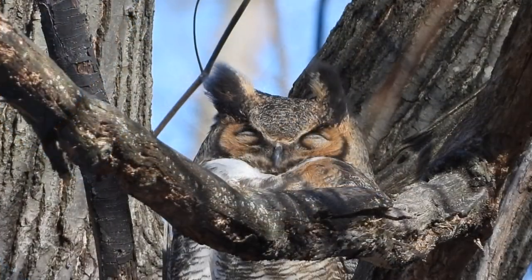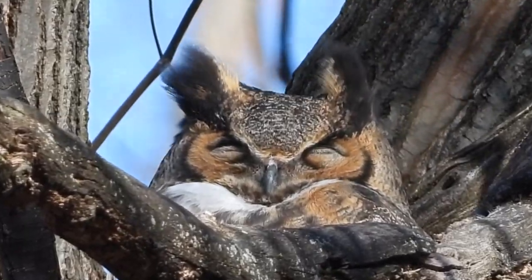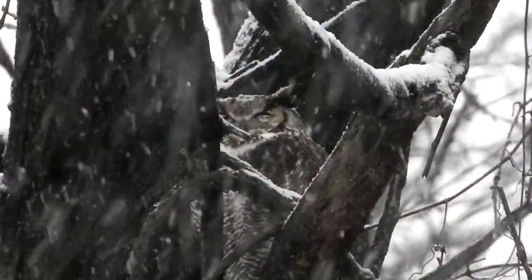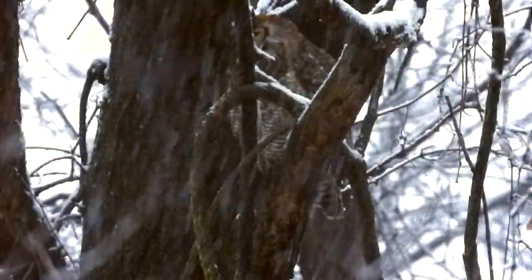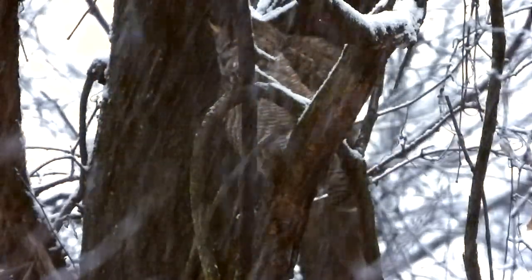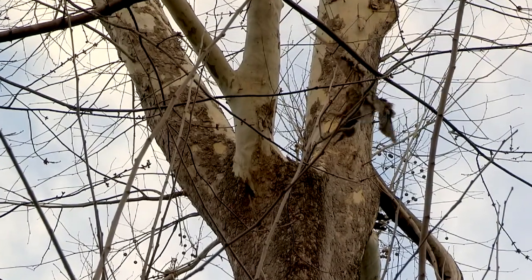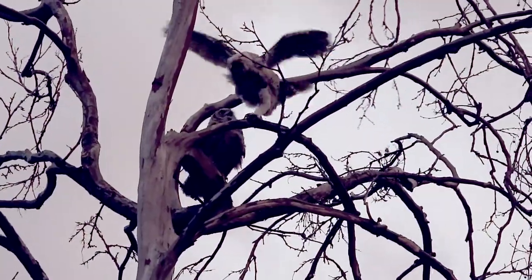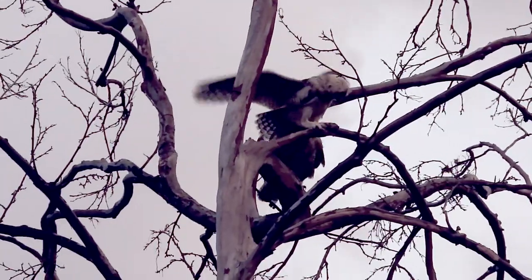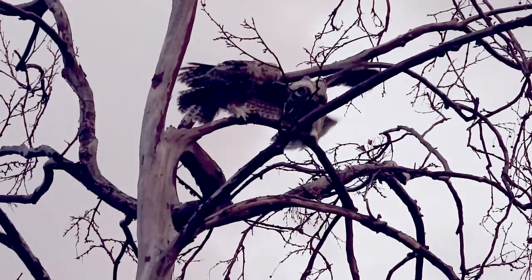The ability to raise their lower lids is one of the many cool traits of owls in general. Great horned owls nest in January and February, undeterred by cold weather, because even their eyelids help keep them warm. They nest early for a couple of reasons: first, because longer nights give them more hours to hunt for all the food their growing family needs; and second, because their young need many months to learn how to hunt effectively.